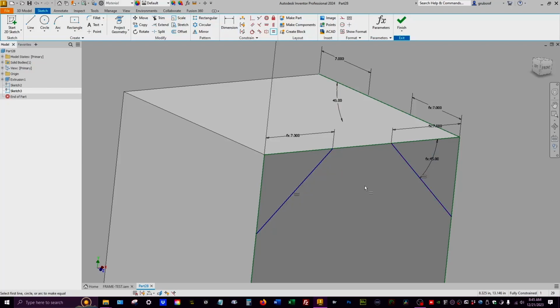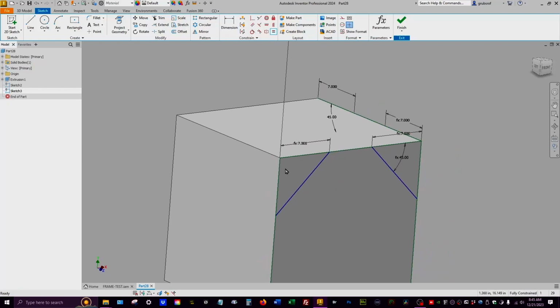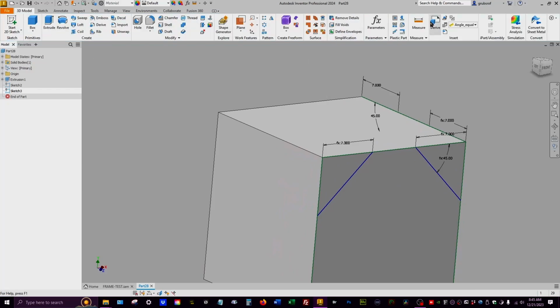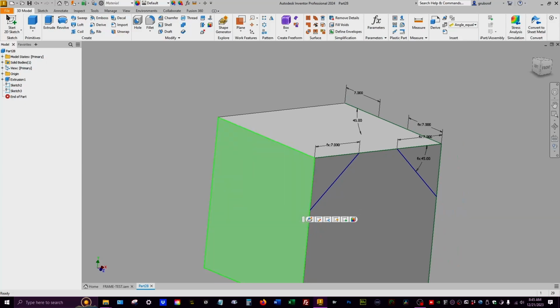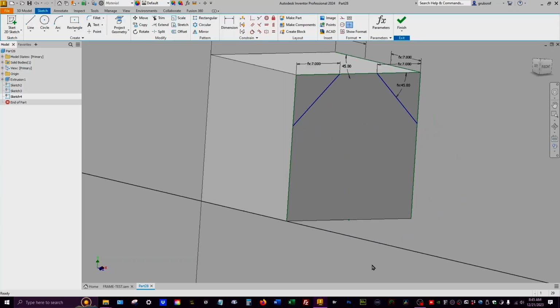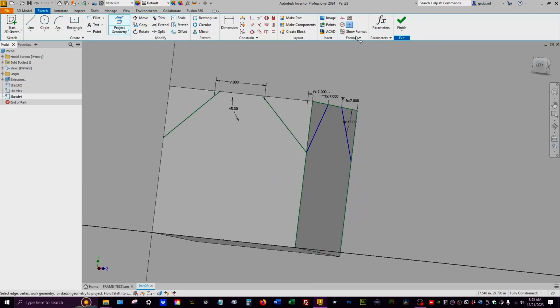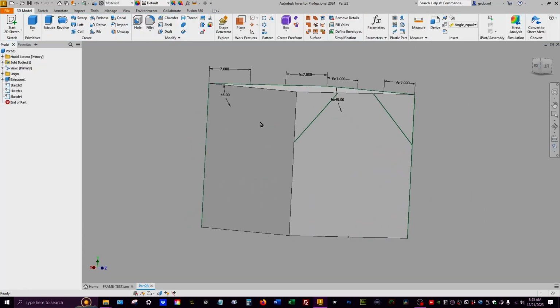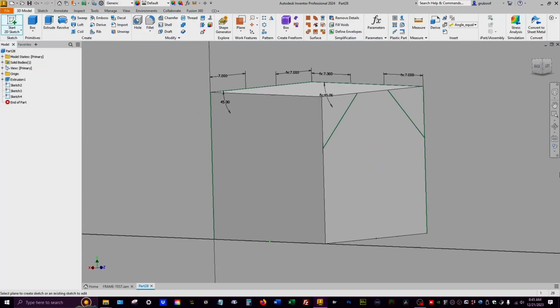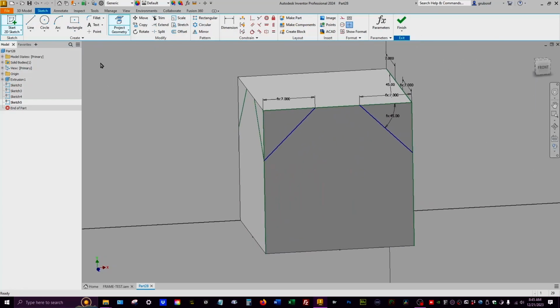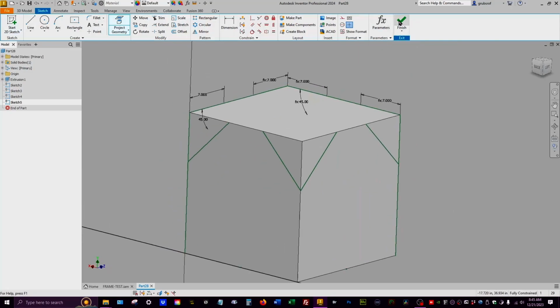Now the next step, we're actually just going to project these so we don't have to go through all that again. So, oops, let's go to command, spin it around, project geometry, pick these two, let's check it. Yep, they're there. And one more time. Spin it around, project geometry, these, check, and say OK.